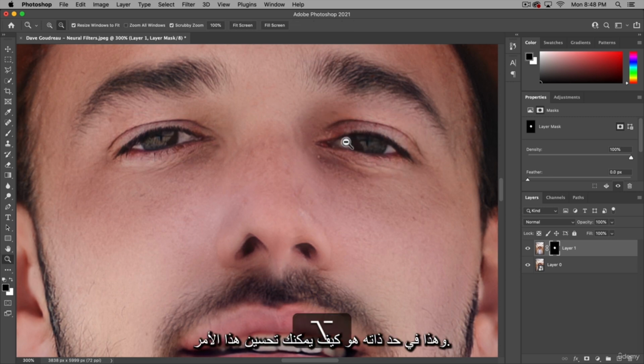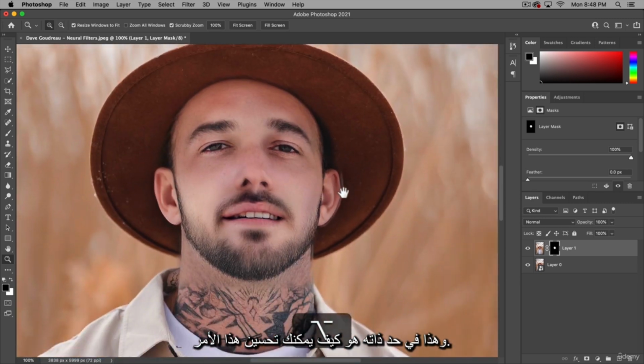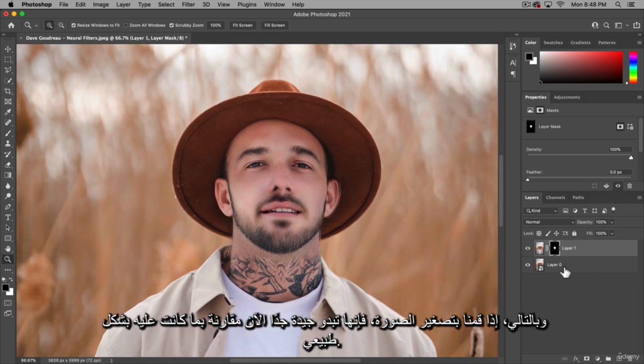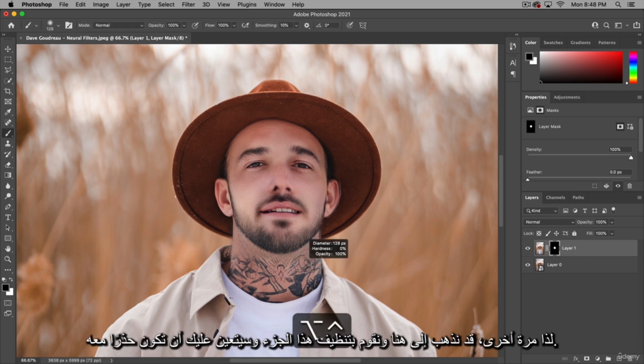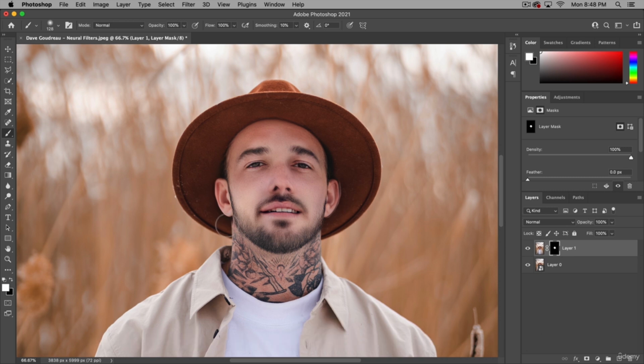And so that in itself is how you can improve this. And so if we zoom out, that looks pretty good now compared to what it was naturally. And so obviously now we have this skin smoothing. His tattoo doesn't really look good. So again, we might go in here and brush out that part. And you'll have to be careful with his neck over here. And I see his ear is starting to pop out a little bit right here. So that's a little funky.